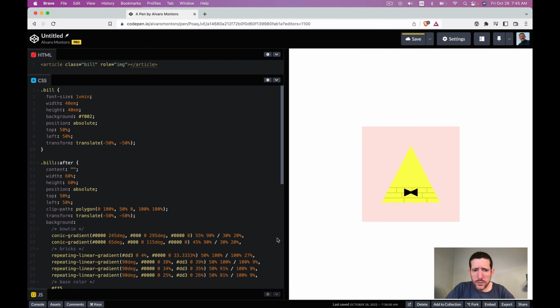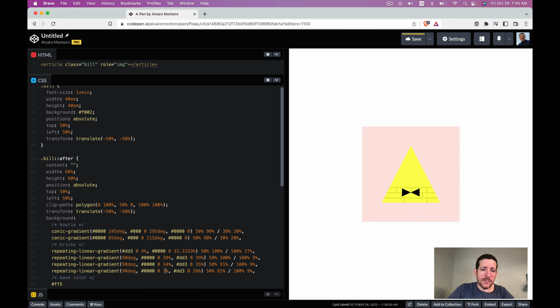Ta-da! And that bow tie doesn't look that great. What have I done wrong? Okay, why? That shouldn't happen. Oh, it's because this is not exactly in the middle, so it's confusing me. That's why. Okay, so let's change this a little bit so it's in the middle. 25.5. Okay, now this line is in the middle, so it's not going to confuse me anymore.